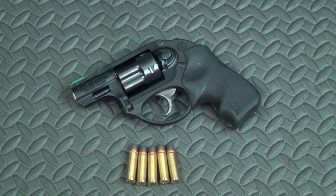I want to talk about the Ruger LCR today — specifically accessories and upgrades you can do to your gun to make it a better defensive tool. Out of the box, the Ruger LCR is a fantastic gun. I highly recommend it. It is one of my favorite concealed carry guns of all time, but there are always little things you can do to make it better. That's what we're going to talk about here today.